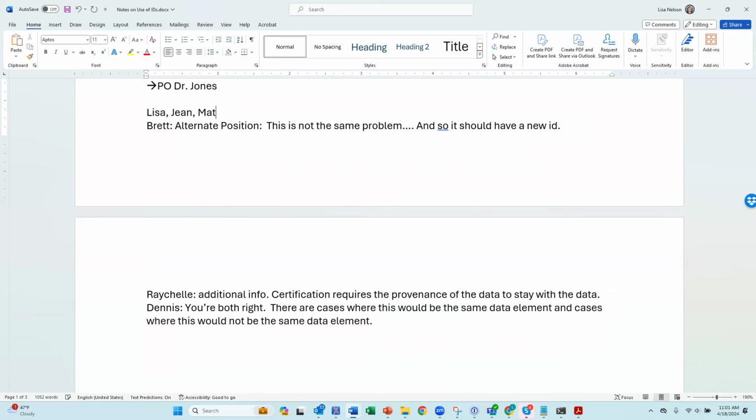So we're at time, and I want to go back to Matt's discussion. Do we have something we need to document? Do we have a best practice to document, or what's the conclusion from this conversation we've had? I think what they just said is that, like Dennis was saying, we have to document the use cases and be clear, because there are situations where it doesn't make sense to think of this as the same data element. And then, as Rochelle said, there are use cases where it does. It's not just a straightforward single rule. Yeah, agreed. It's going to be situational, unfortunately.